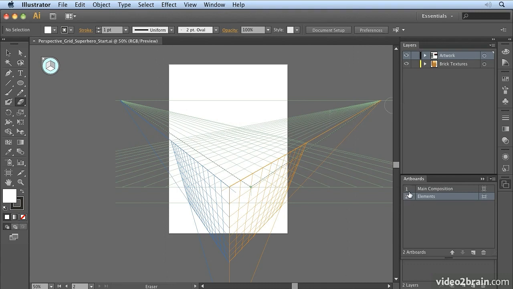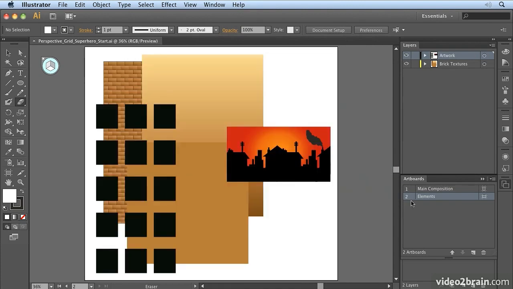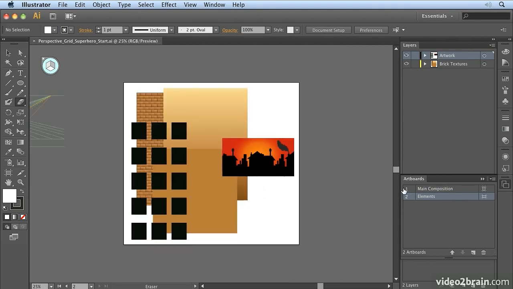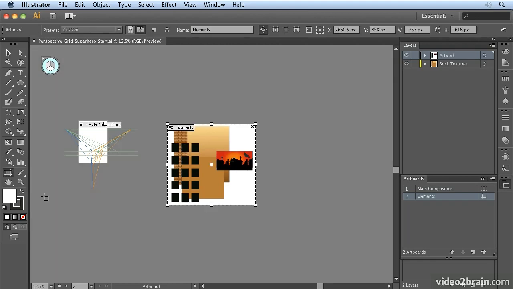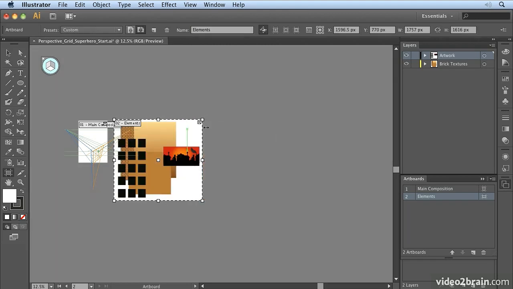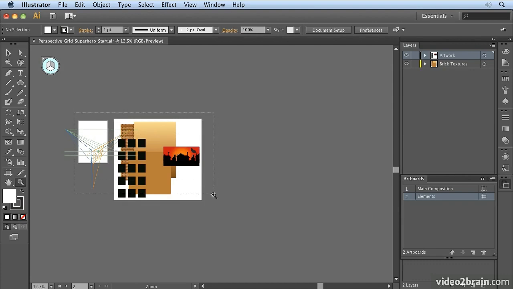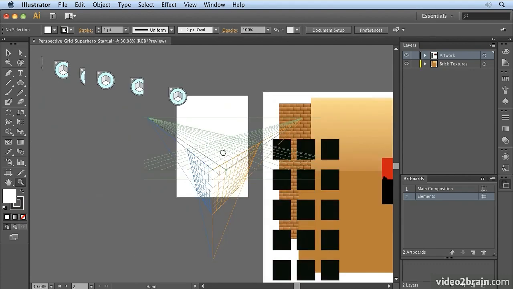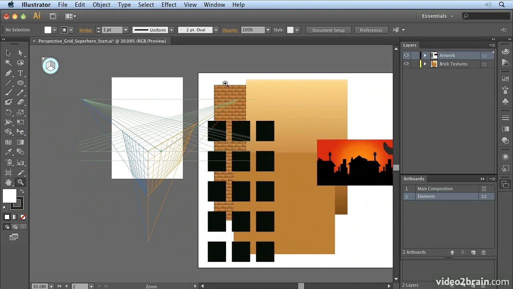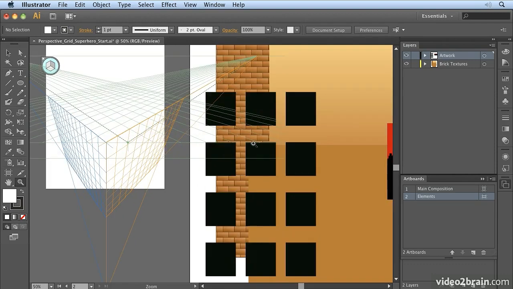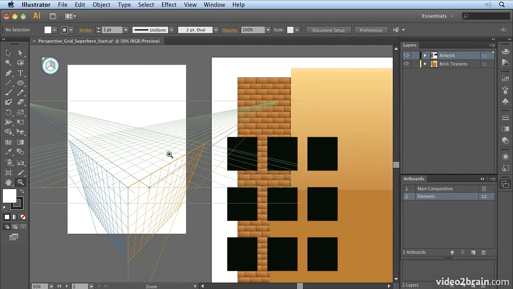Now in here I've got two artboards. If you can't see your artboards in your layers, go up to the Window menu and bring them up by choosing them in this menu. And you'll notice if I double click on number 2 artboard that I have some graphic elements that I'm going to bring into my scene. Now if I zoom out using Command-minus on the keyboard, what I can do is select the artboard tool and just move that closer to my composition. And now I can zoom in around there and I have access to my main artboard, which is this one, and the graphic elements. And this is how I tend to work when I'm working with perspective grids. I create an artboard for my elements and another one for the final artwork.